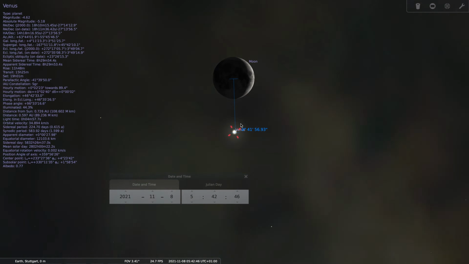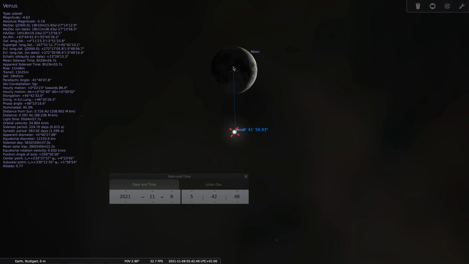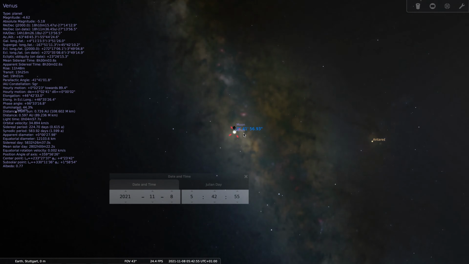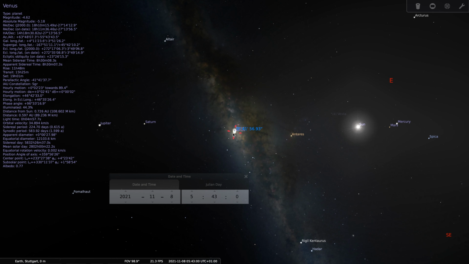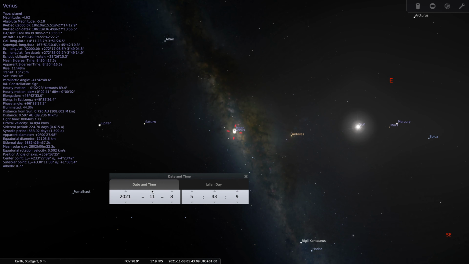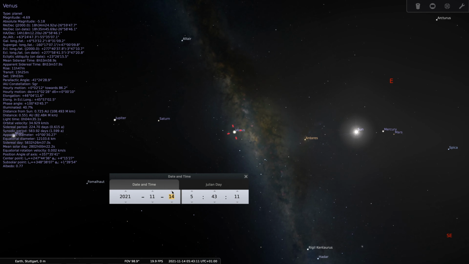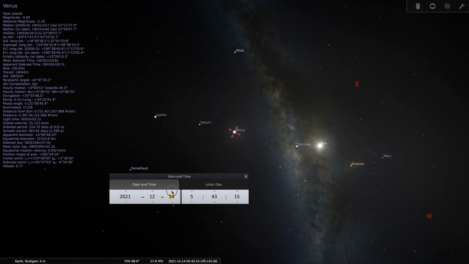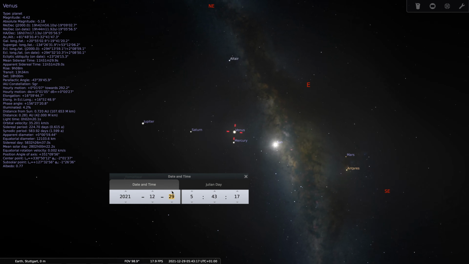So what we will do is try to compute the distance between the Moon and Venus to determine when we can take nice pictures. But this is not the only measure we have to take into account. There's also a second measure, namely the distance between Venus and the Sun, because at some point in the future, when time goes on, Venus will move closer to the Sun again. And at some point, it's so close that we cannot really take a photo anymore.